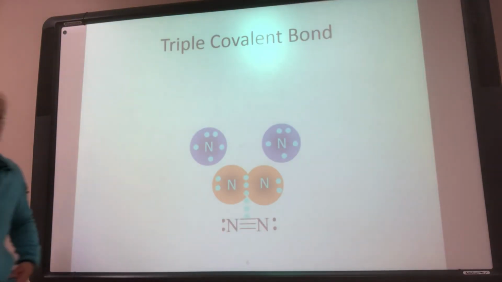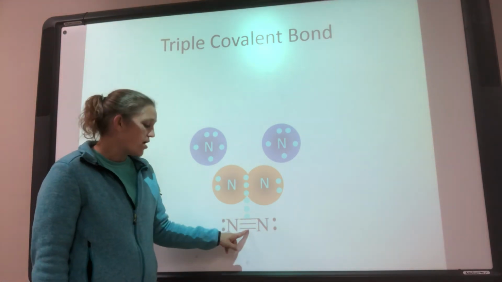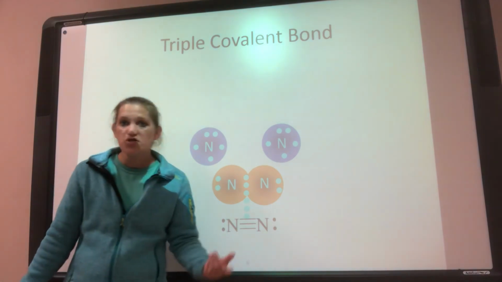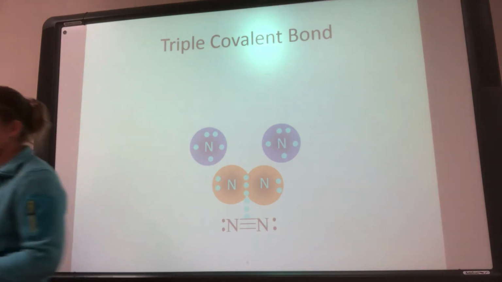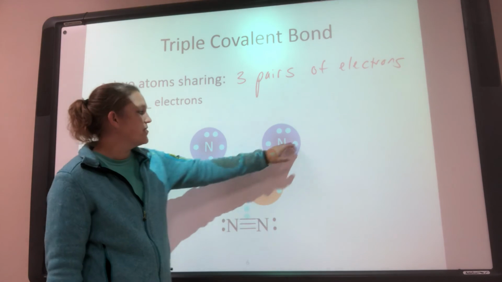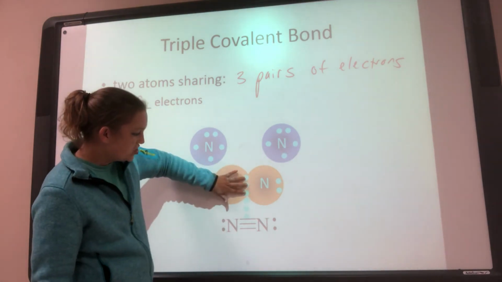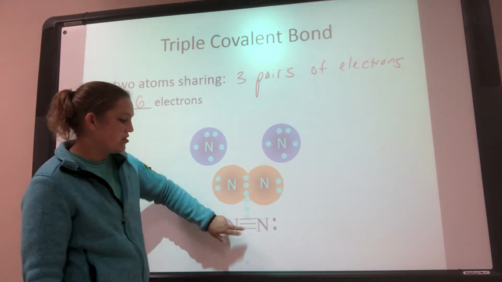All right, what if I have a triple bond? So if I have a triple bond, that's 3 bonds. Remember, a bond is 2 electrons, so how many total electrons is that? 1, 2, 3, 4, 5, 6. So this is 6 electrons, so those 2 atoms are sharing 3 pairs of electrons. Okay? So the nitrogen puts 3 in the middle, this nitrogen puts 3 in the middle, so they each donated 3. It takes 2 to make a bond, so we have 1, 2, 3 bonds.